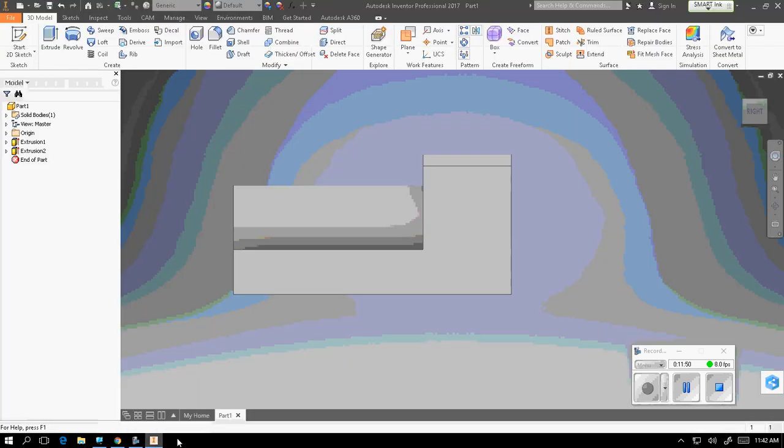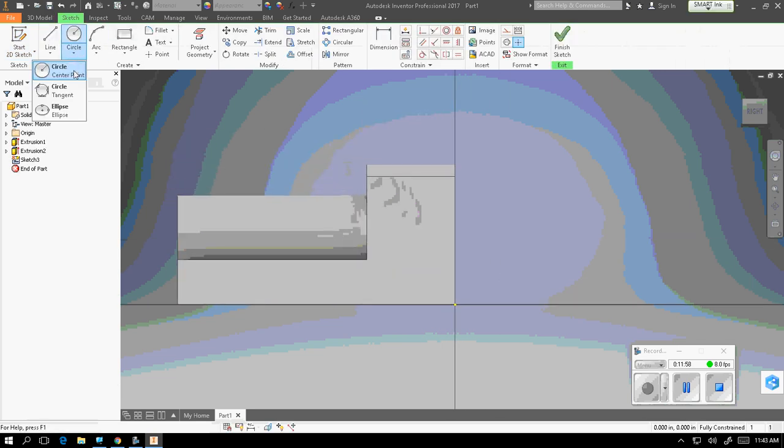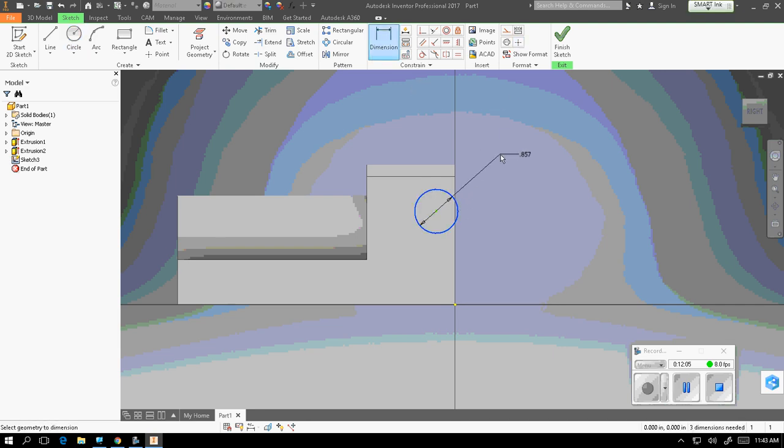So we want to go back to Inventor, and we want to create a 2D sketch on this face. Either side would be fine. And we want to take a circle, and make this circle dimension, give it a diameter of 1, and we want to dimension from here to the bottom at 1.75, and from the center to the outside edge at 0.25.